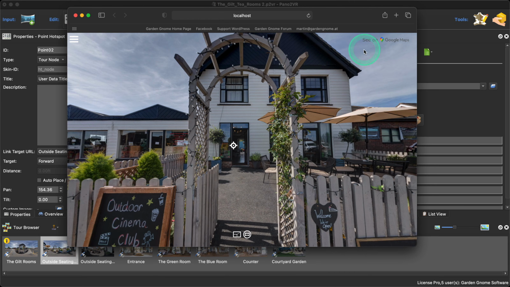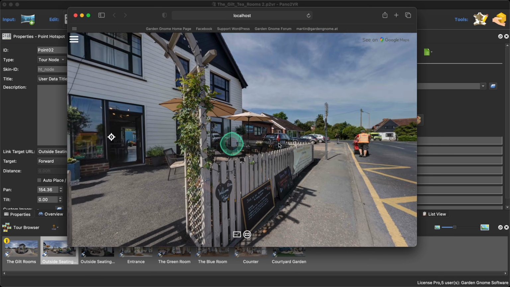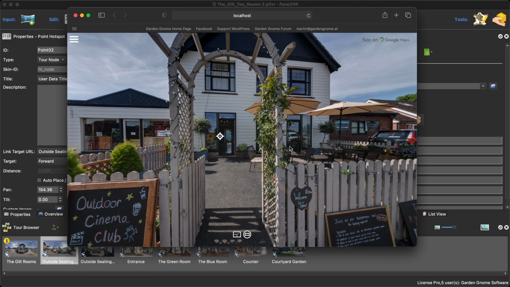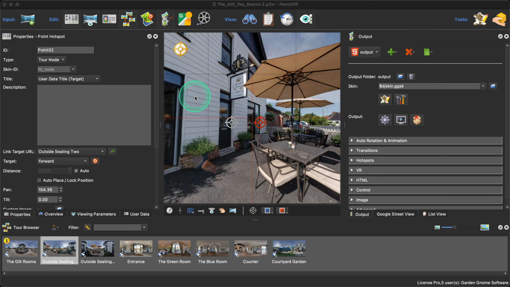And so here's my See on Street View, and here's the HTML5 tour. Brilliant. But when I click on the See on Street View, it doesn't work. Why doesn't it work? Well, this tour is actually on Street View, and it was built with another project, and that project no longer exists because I built it, moved on, deleted it, and whatnot. The good thing with Pano2VR is you can build another project, which I've done now.